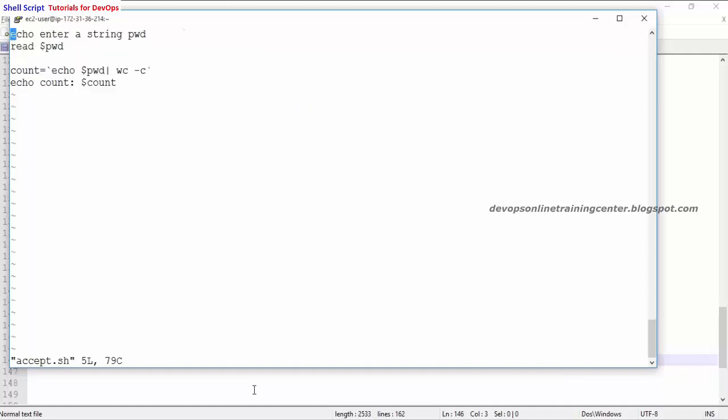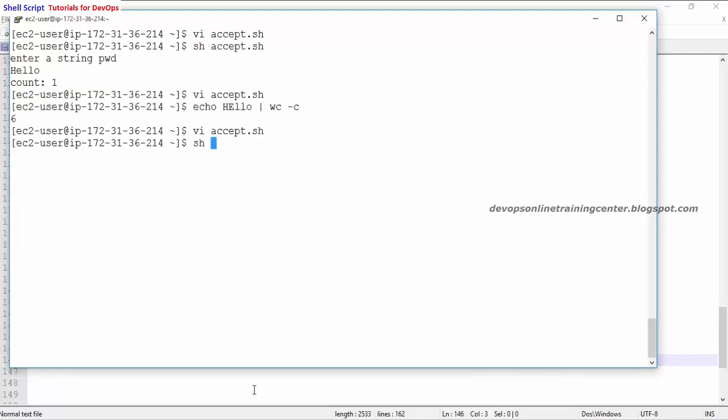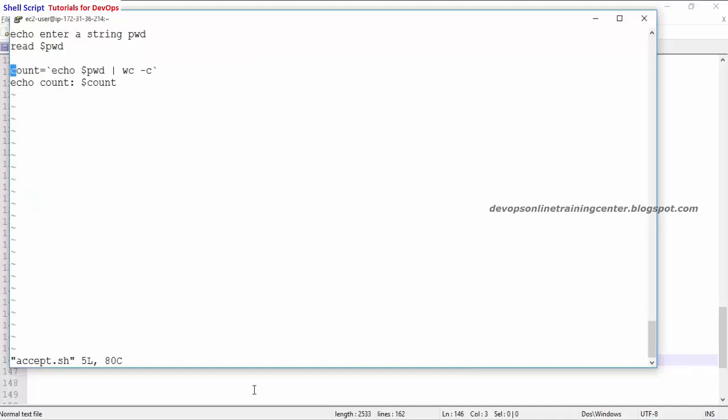Let me check why it is 1. Everything looks correct. Is there any bug in the code? It's printing one. Can you find out? Space after the equal sign? I found the bug, but yours is not correct. Guys, please look at the script, hardly 4 lines. There is an issue.